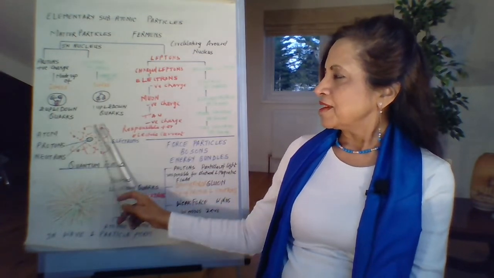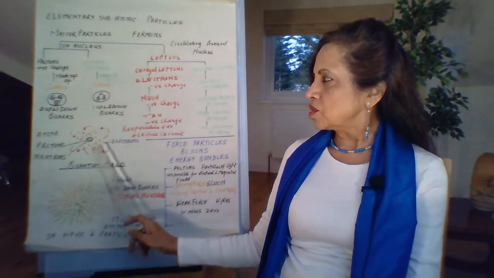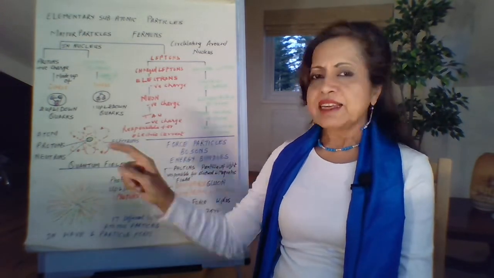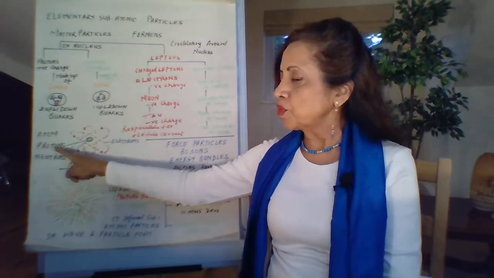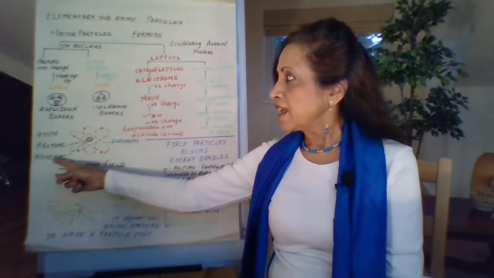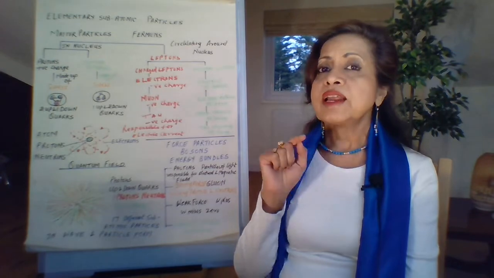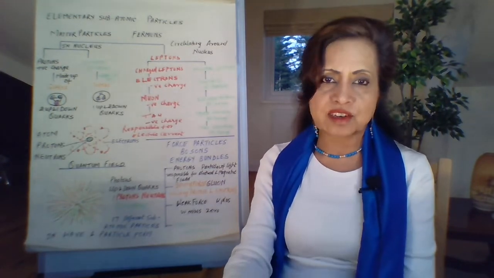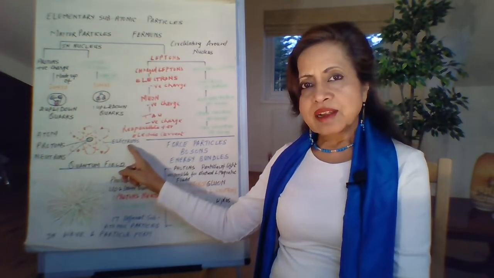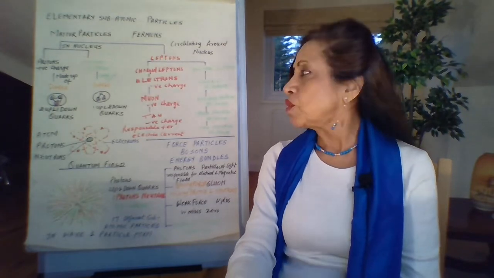This is an atom. So, an atom consists of protons and neutrons in the nucleus, and it has electrons, the particles which are circulating around the nucleus. The nucleus, the center of the atom, contains the protons and the neutrons. Protons are positively charged and neutrons carry no charge. The outermost region of the atom is called the electron shells, which contain the electrons, which are negatively charged. The number of electrons is equal to the number of protons. That makes an atom neutral because they are equal in number.